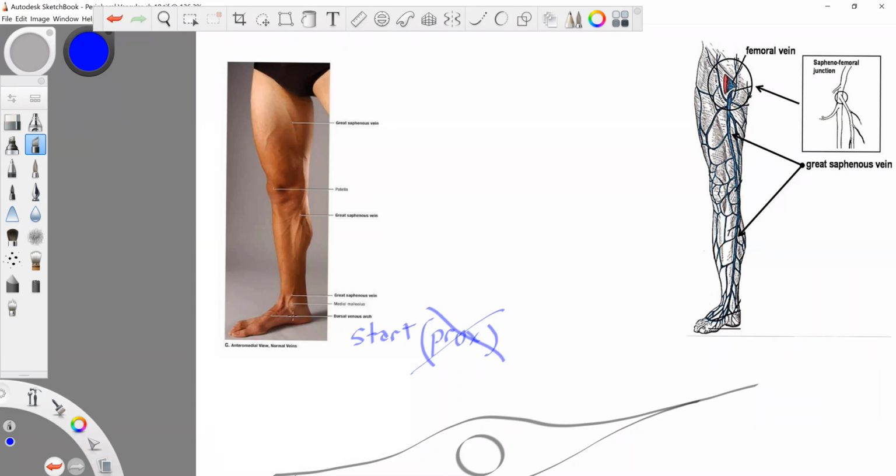I think your book says the posterior medial malleolus, and maybe there's two veins here that come up, and here we are. Look at that. You can see his great saphenous vein sticking out from underneath the leg there. We kind of lose it a little bit, but it's probably right about here. It comes all the way up and dives into the common femoral vein right there. And that's what you guys have seen in transverse.